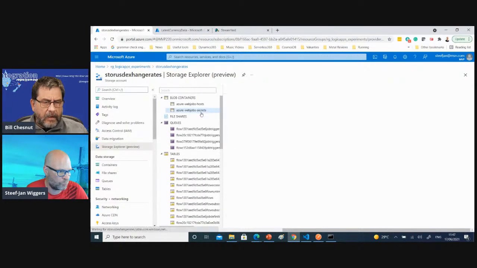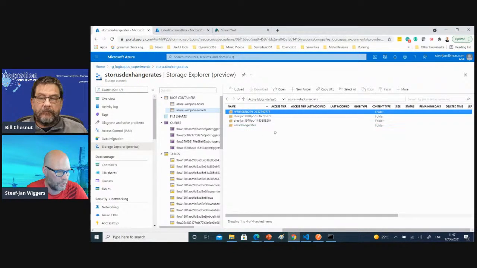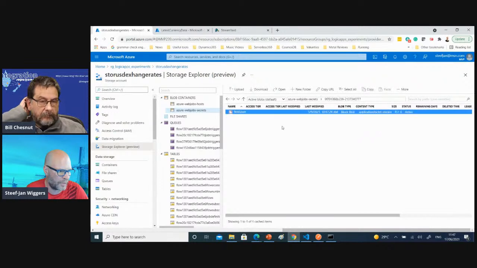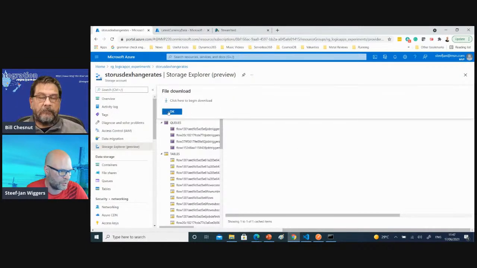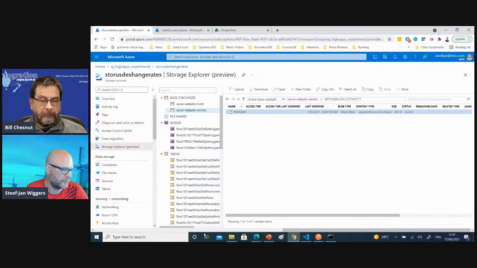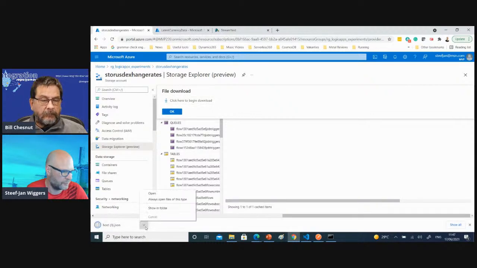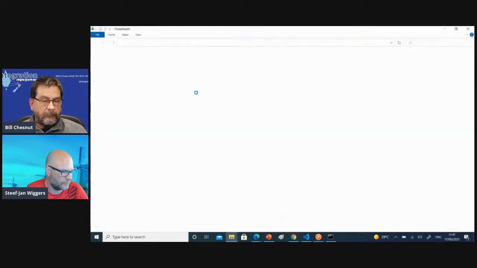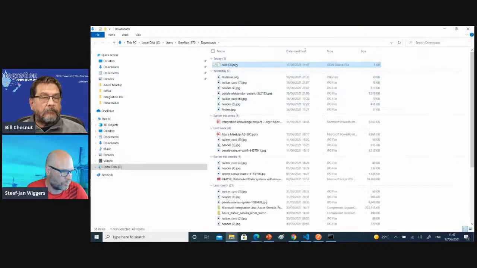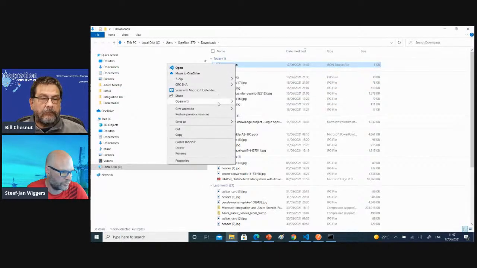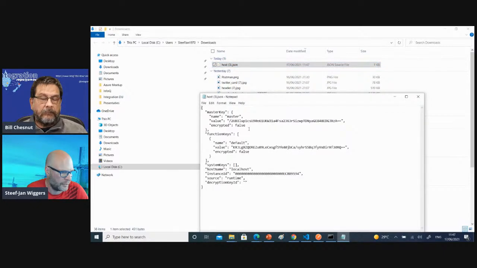Interesting to note is that when you host things in a container, you have to dive into the secrets here as well. Let me download it: click here to download, there it is, show in folder. You'll see this in the walkthroughs as well, because you have to do this and look into the secrets, and find this type of secret.